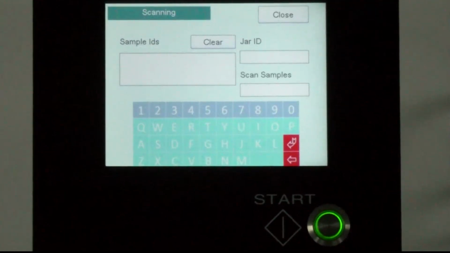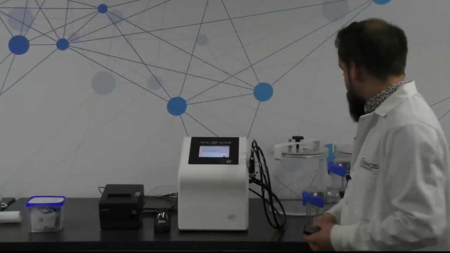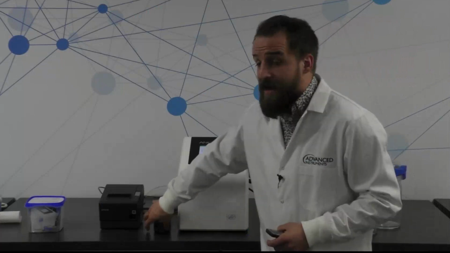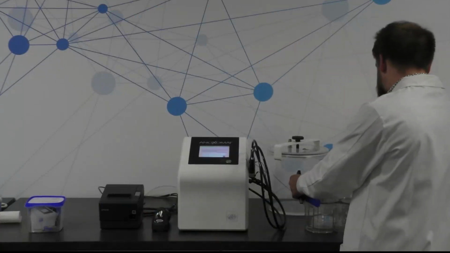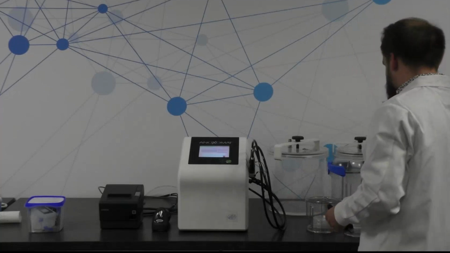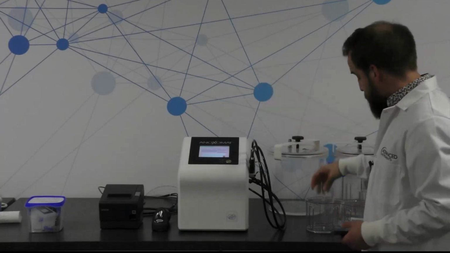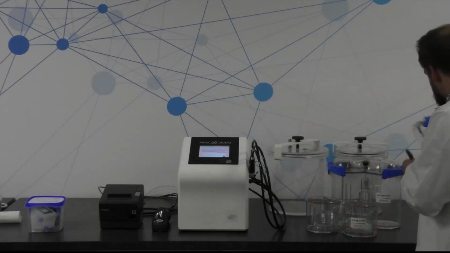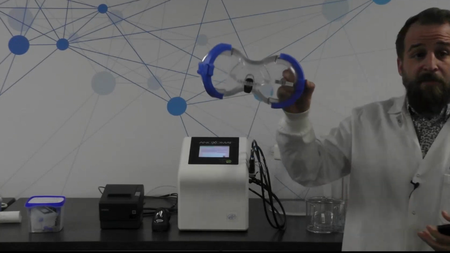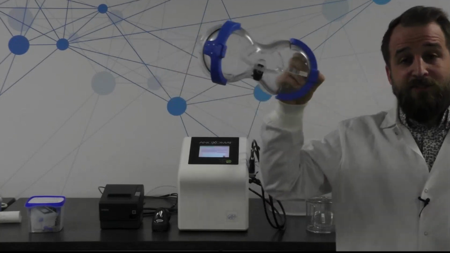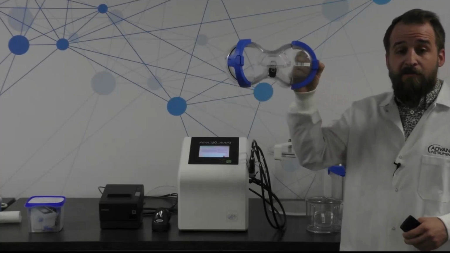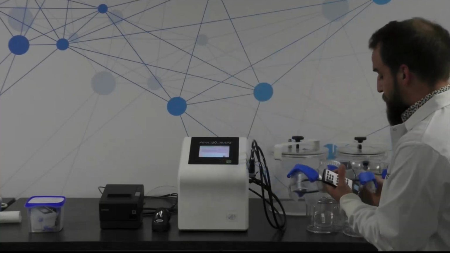I don't think I'm going to have time to actually run another run before we announce the winner of the lab coat drawing. But what I can show you is how we might scan our plates into the jar that we would be using ahead of actually running the atmosphere generation. So again, I have my dummy plates here. And on the top of this jar, I have a barcode that is identifying this jar to the barcode ID that's also on my label.